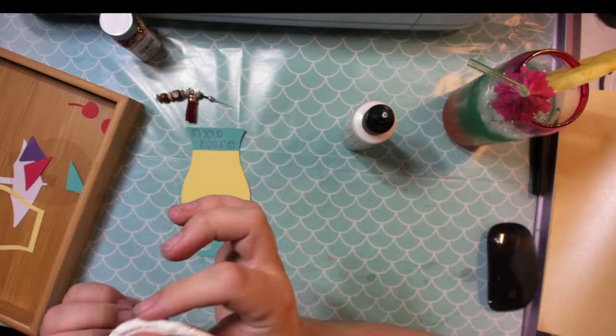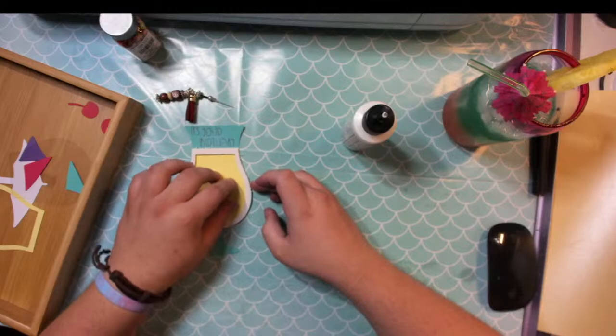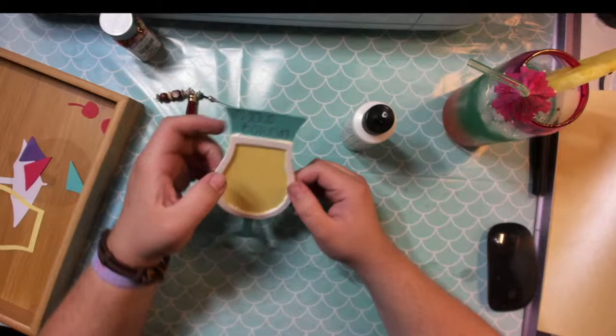Okay. Now, I've put the glue on here. I'm going to try to get it on here as well as I can. I may have put way too much glue. Yeah, looks like it. Do we have any foam tape? I don't know about foam tape.